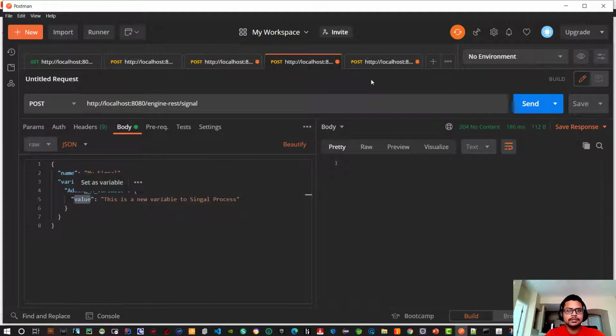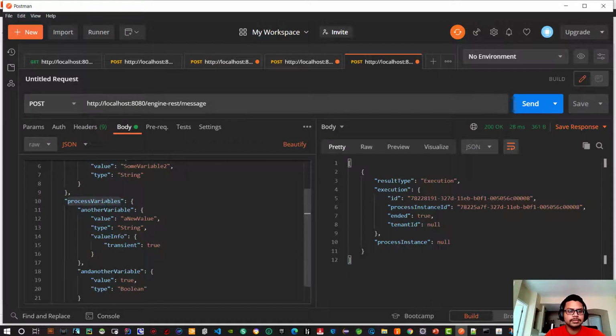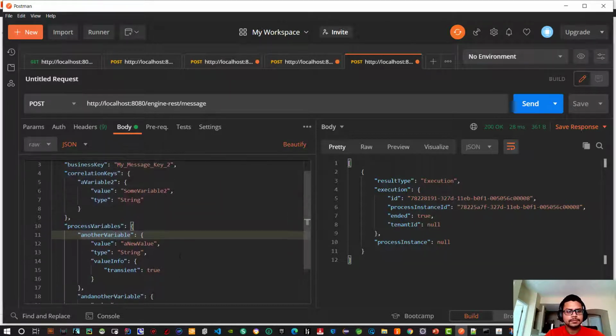and its value. In similar fashion, it has a different structure, so you'll give process variables here, and then you provide the key and value. This type is optional. It is inferred that if you send a string type of key, then its value is also string type. So it is always good practice to give the type of variable you are sending. So I'm going to give this 2.